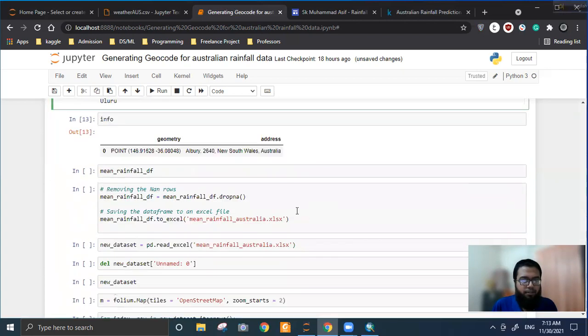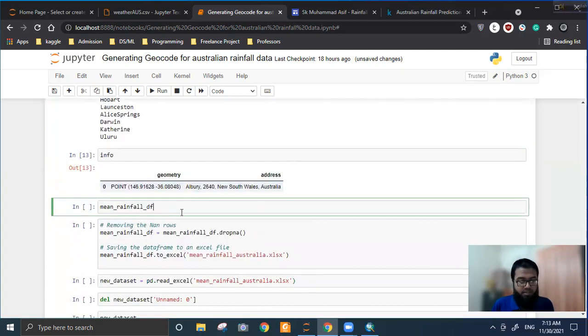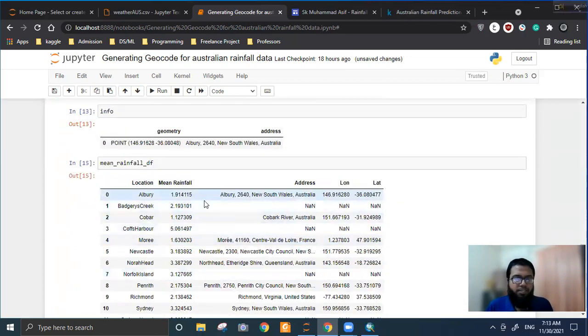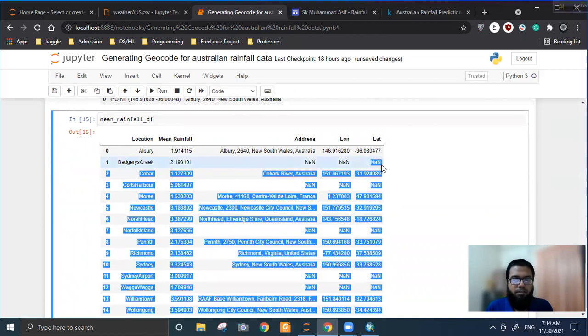Now I'm just going to see what my mean rainfall DF looks like. You can see that the location and mean rainfall were there prior to running that code, but now I have 3 extra columns, and those are address, longitude, and latitude. But you see that there are several rows which did not have any values, so we replaced them with NaN values.